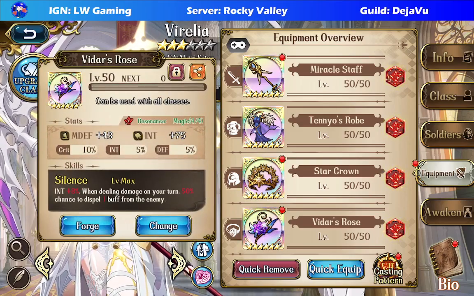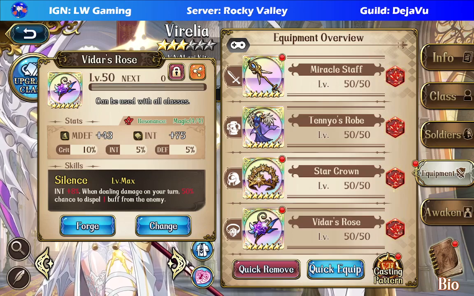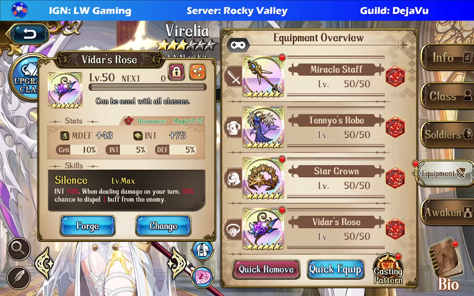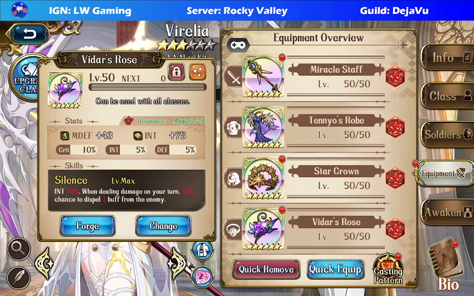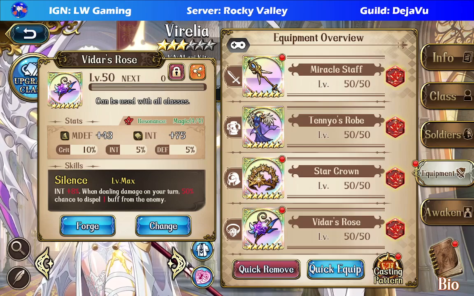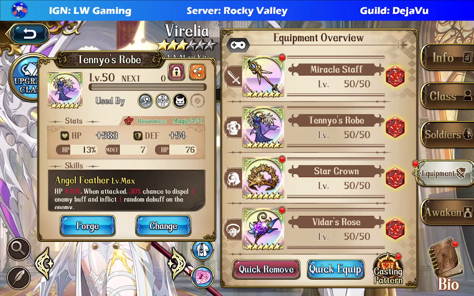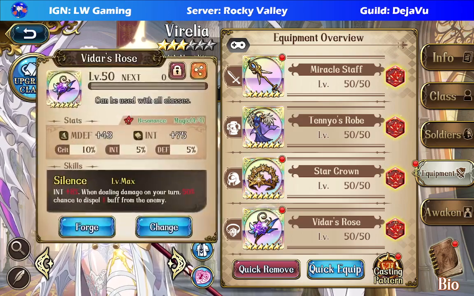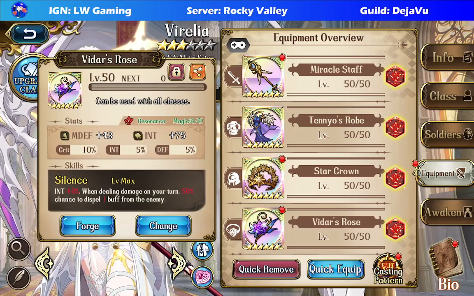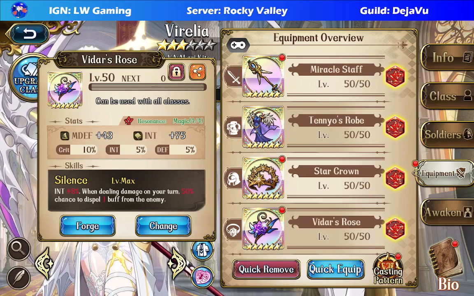And finally, I gave her Vidar's Rose, which you could give her with other accessories, like the int accessory if you like, but Vidar's Rose is also good for her because it increases int and also gives a 50% chance to dispel one buff from the enemy when you're dealing damage to the enemy, of course. So yep, you have the best of both worlds in this one. If you have Tenyo's Robe, that will do the same thing, but adds a debuff on the enemy. This can also enable you to do essentially the same thing, but minus the debuff inflicting, during your attack phase, of course.